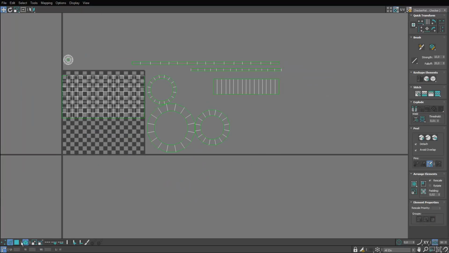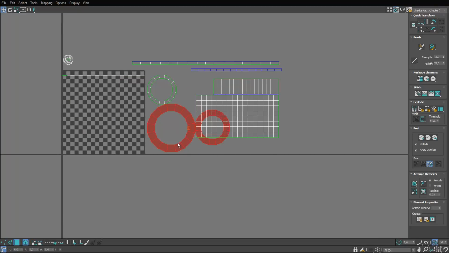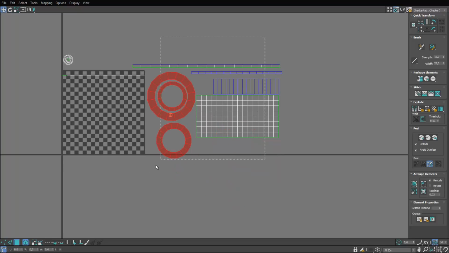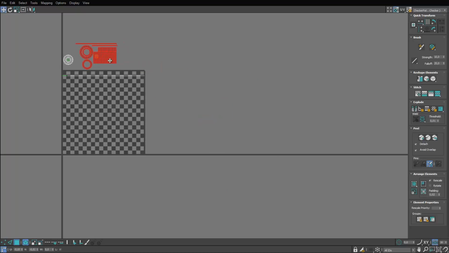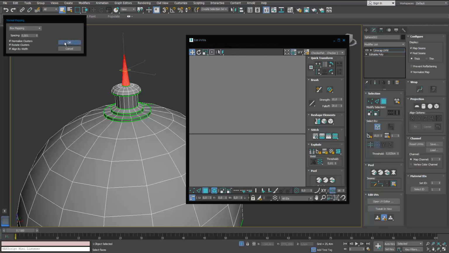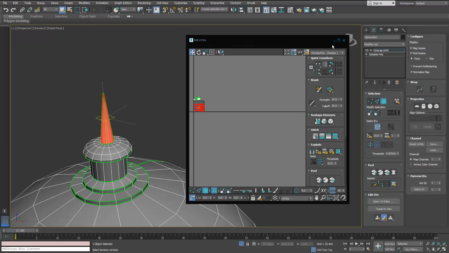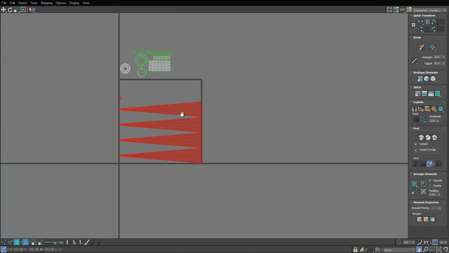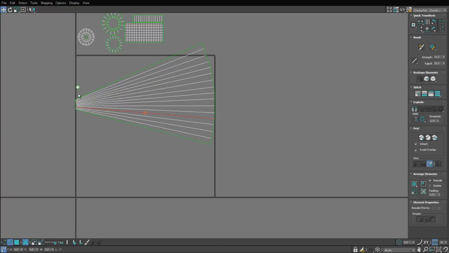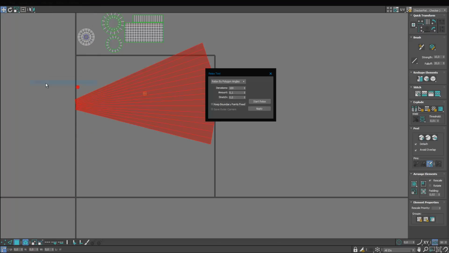Okay, as you can see here, we are trying to organize these pieces and put them together. Okay, this one here, we need to stitch all the parts.